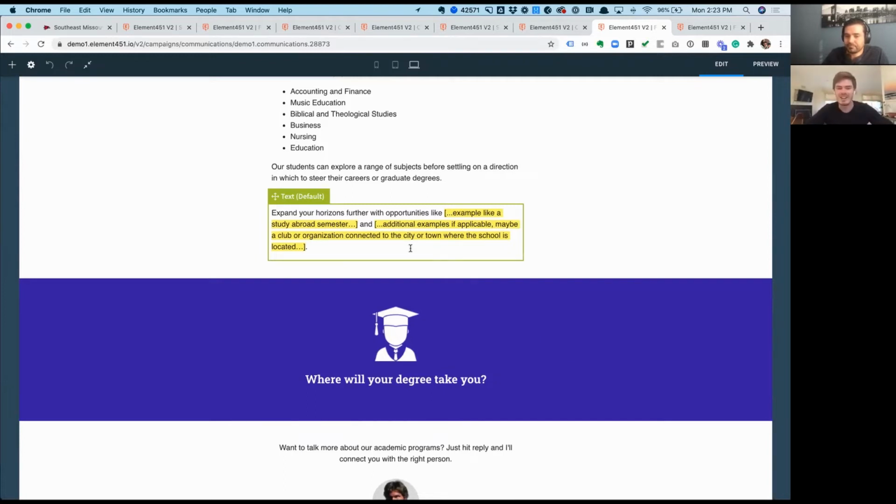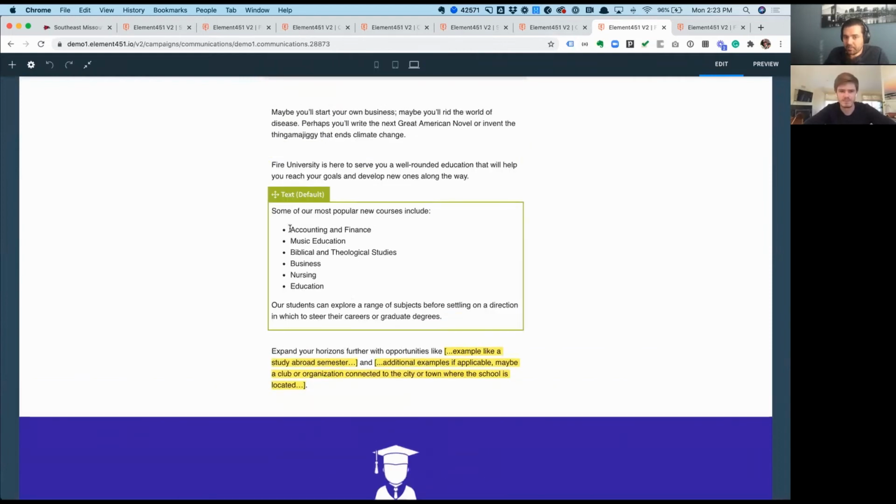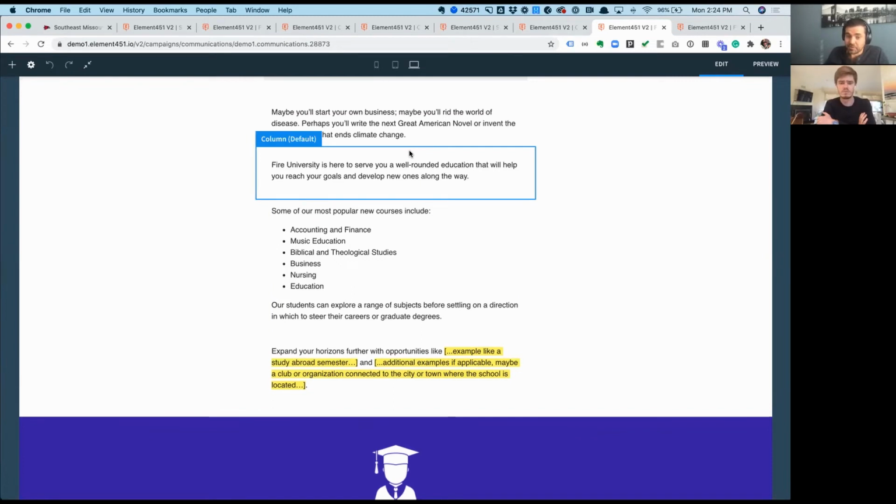So can you just show us a little bit more about how this works, what it looks like, and maybe how folks are using this successfully? Sure, absolutely. So here is what you were talking about. In this case, it's actually pulling a bunch of majors, some of our popular courses and majors. It populated this, so I'll show you where this data is coming from. This is actually data that is personalized to this specific school.